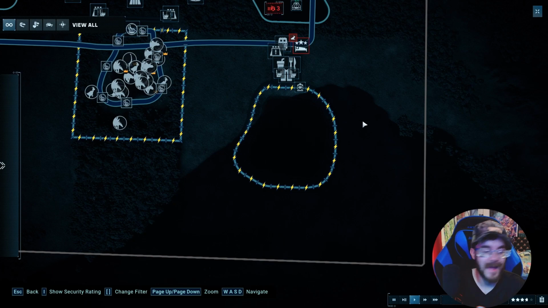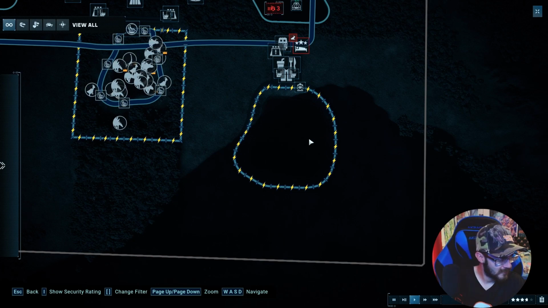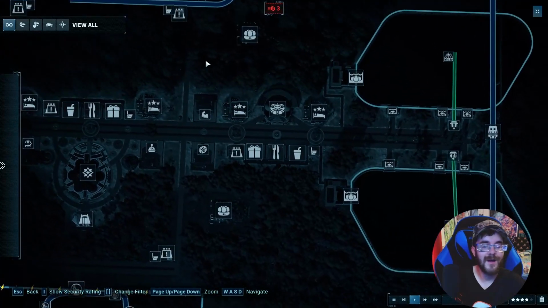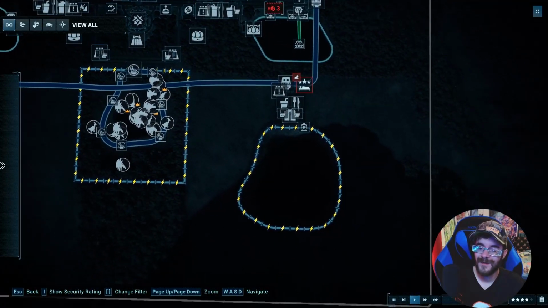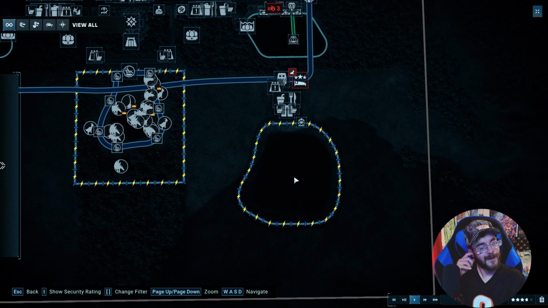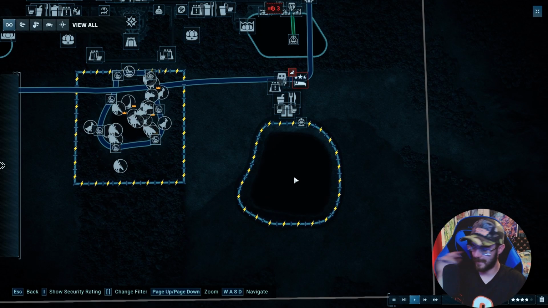I know you can't see where my mouse is pointing, but maybe you can. Can you see my mouse? I don't know. Anyway, right here, if you can see my mouse, is right there. So there you go. Alright.